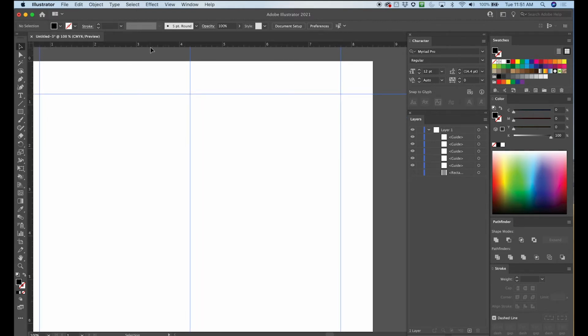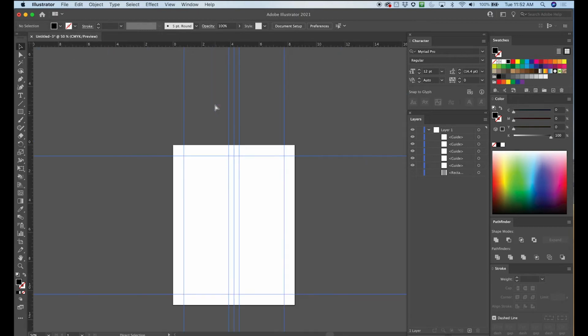We've got 1, 2, 3, 4, 5, 6 segments at this zoomed in level. So 3 on one side, 3 on the other would be even. There's 1, 2, 3, and here's 1, 2, 3. Let me zoom out and take a look.